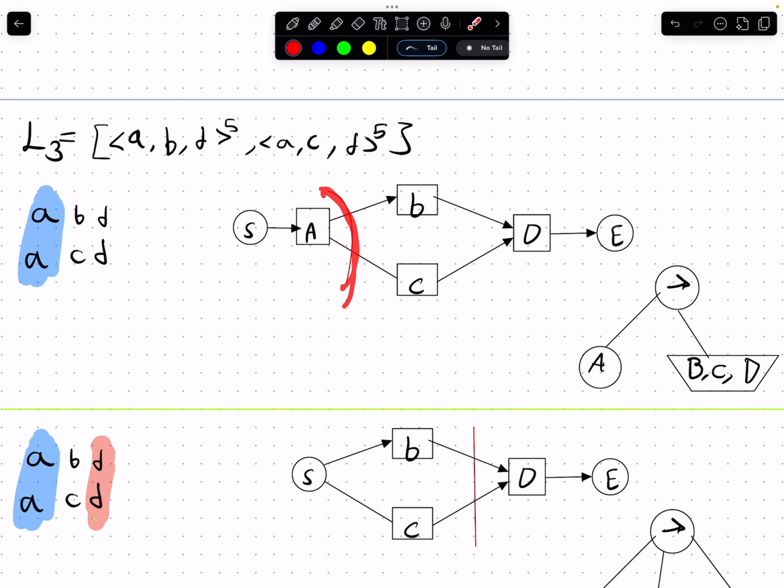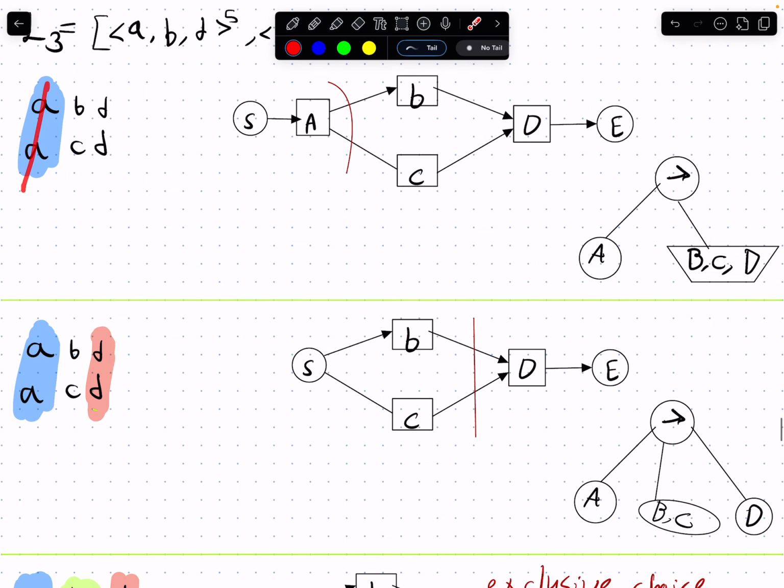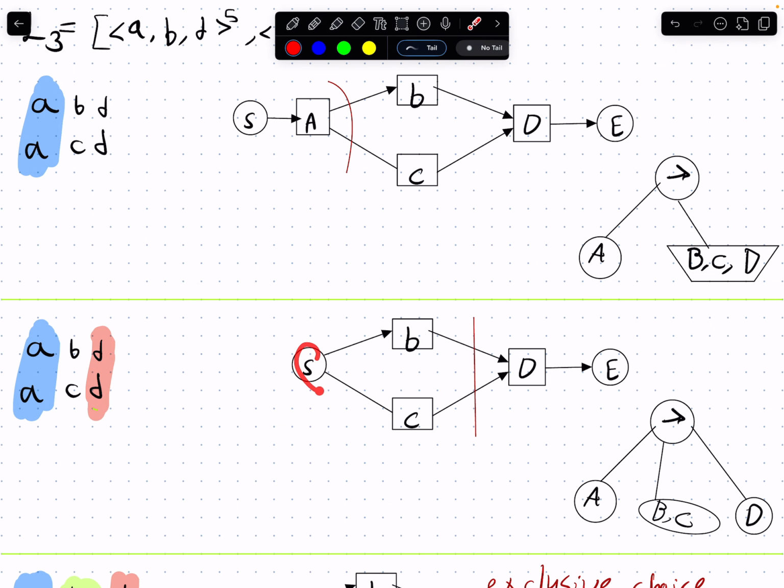So we cut A. Okay, so there's just gonna be a sequence where we have A and then something with B, C, and D, which we don't know what it is. So we split A. Now we don't have A anymore, and we start and then we do either B or C, and then we go to D. Okay, but not both of them. There is no connection between them. Okay, so this is important. There is no connection here.